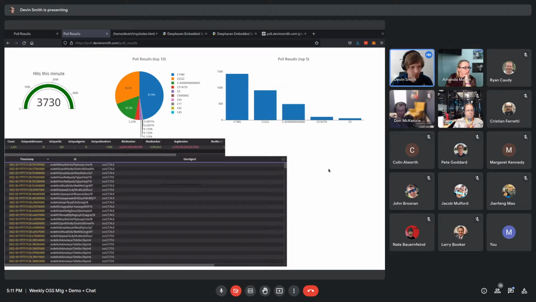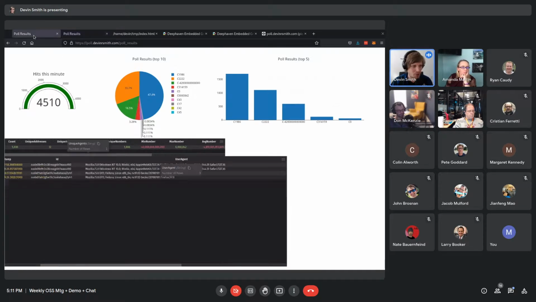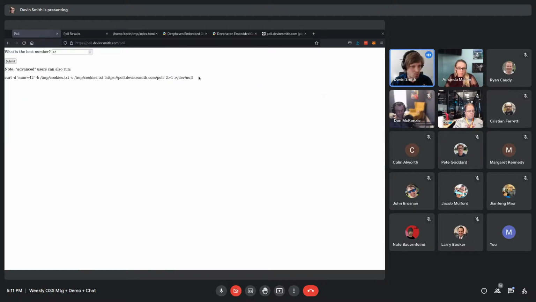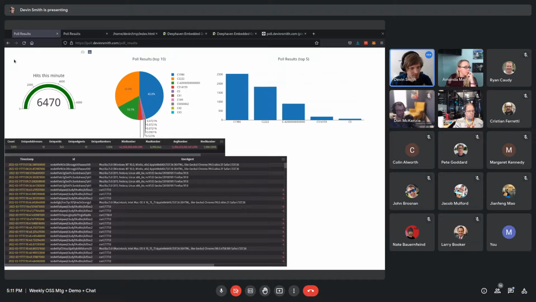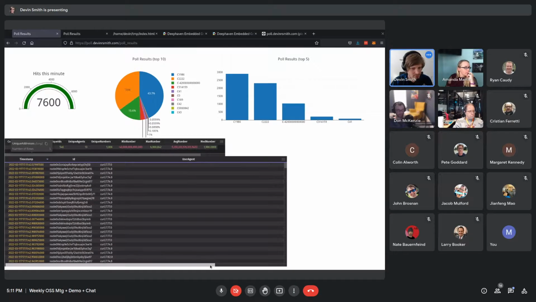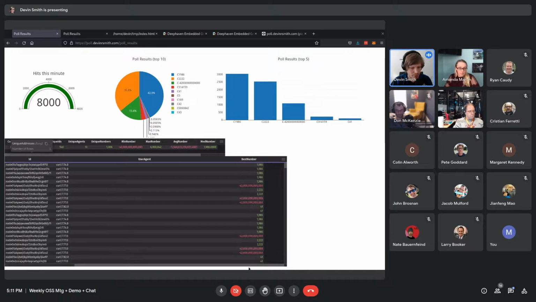If you're not sure what's going on right here, some of the developers are scripting this up in curl. If you want to do that yourself, you can run a command like this from the command line. Let's go back to the results real quick, and we can see how this plays out. If we sort by timestamp here, we can see all these different numbers scrolling in right here.